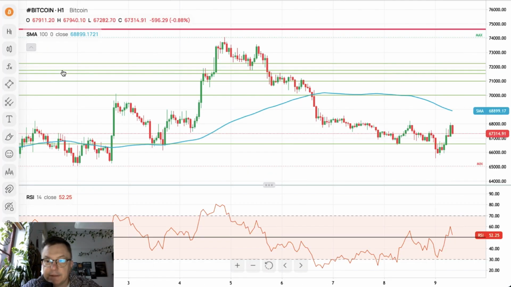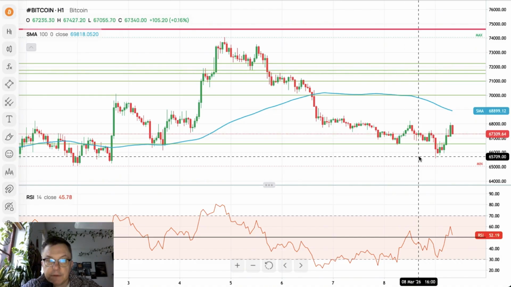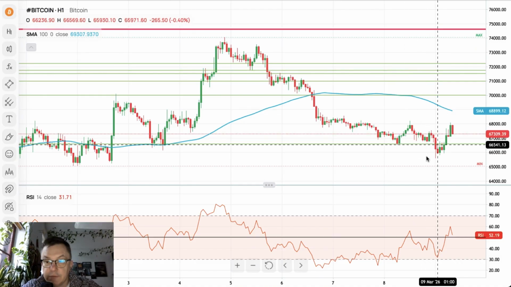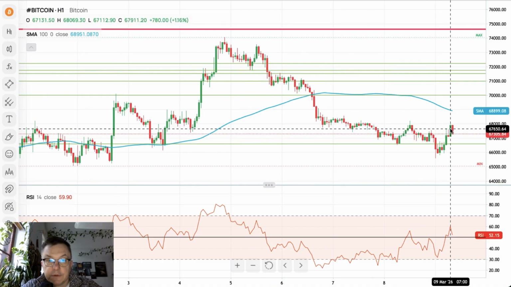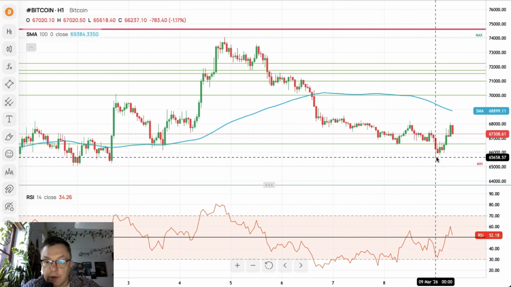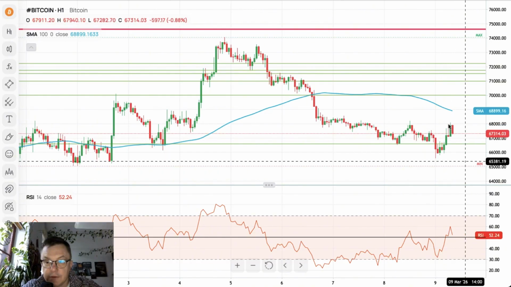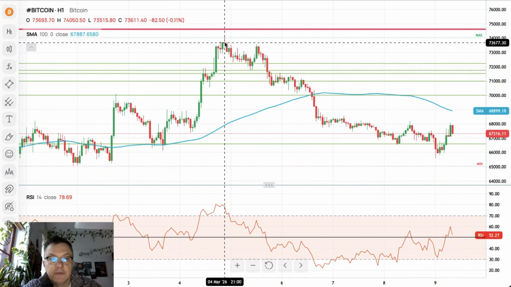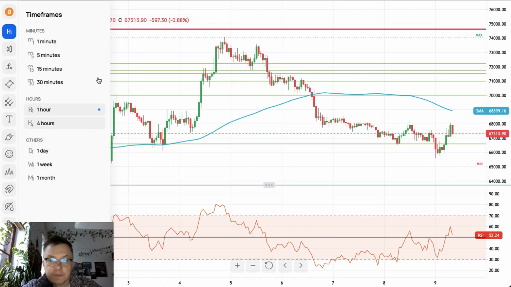And last but not least, the Bitcoin. The Bitcoin on this 1-hour time frame chart. We briefly jumped towards $68,000. Nevertheless, it looks like we got this jump to the upside, sell off, new low, jump to the upside, sell off, new low. Is that the pattern? Is this what we are doing here? We are far away from the 74,050 swing high. So it looks like this market is under pressure.